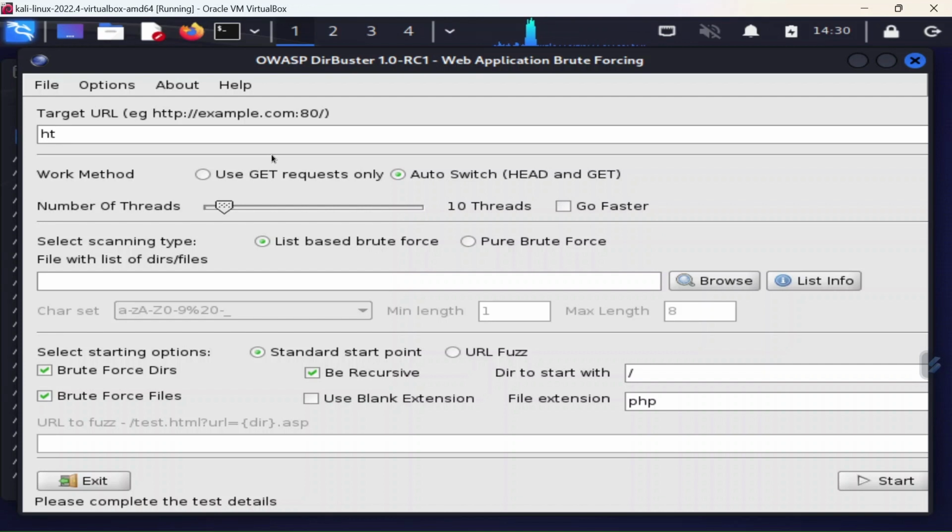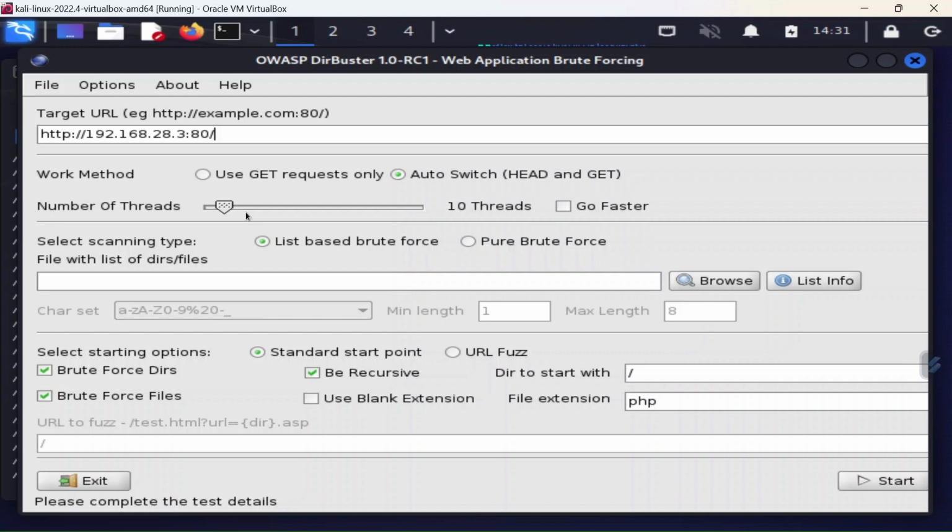So we would put in the protocol for the web server, and then the IP address, and then we can even put a port. A typical HTTP website would have port 80. If this was HTTPS, it would be 443. We can also select the number of threads, and this basically will run multiple requests simultaneously against the web server. You need to be careful here that if the requests or the threads are too large, it will actually interpret it much like a denial of service attack, and effectively it could shut the web server down, and then you won't get any results whatsoever. So keeping it low will be best.